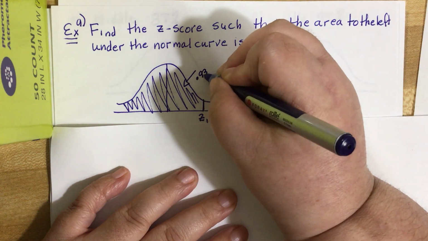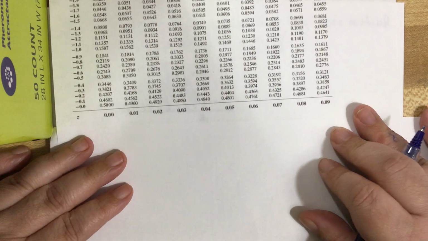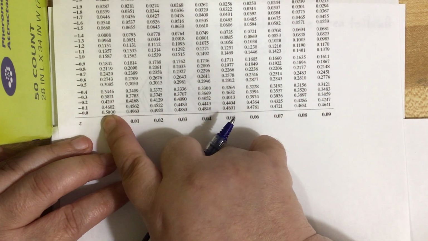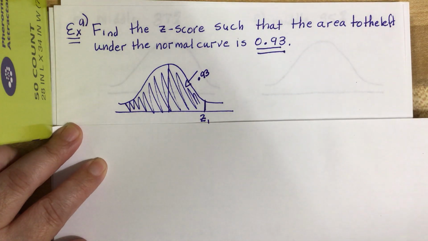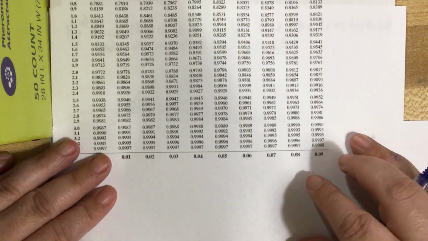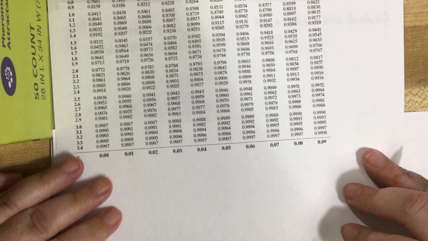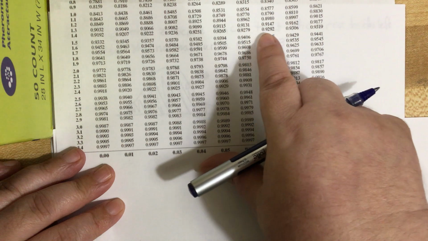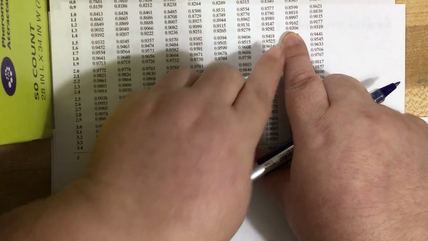All right, so that kind of goes backwards in our table. If you look at the values in this chart on the negative side, they only go up to 0.5. So it's not going to be a negative value, and that's how you should be able to tell that. Okay, so we need to go to this chart where the numbers are above 0.5, and we want to find the value that is closest to 0.93. Okay, so it flips from 0.92 to 0.93 here.